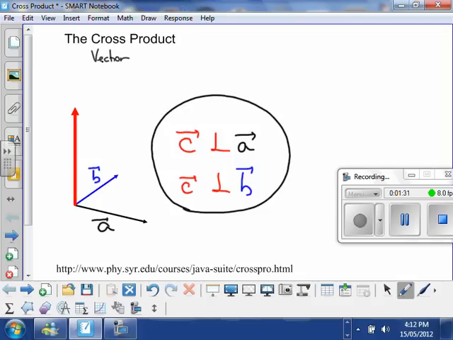C is perpendicular both to A and to B, which means it's basically perpendicular to the plane made with vector A and vector B. So basically I need to look for a vector C, which could be this vector over here, that is perpendicular to A and B. Obviously, there are lots and lots of vectors that are perpendicular to A and B. It depends on the magnitude, right? It can be that big, even bigger, small, or nothing stops me from going in the opposite direction. So lots and lots of vectors.